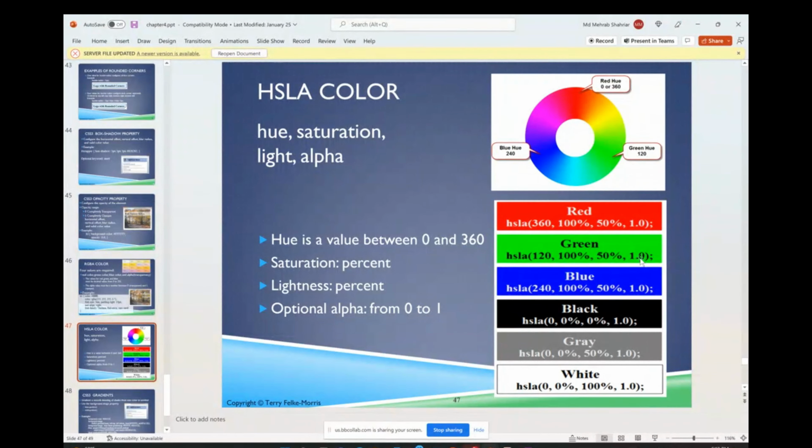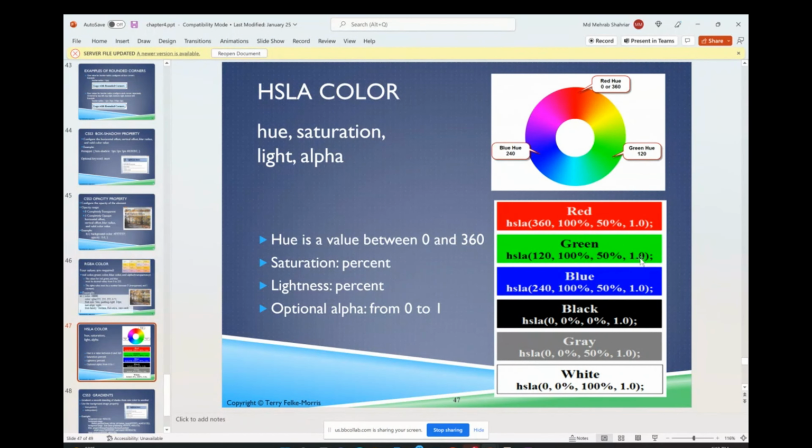The reason HSLA is helpful is that for many years, web designers have configured RGB color using either hexadecimal or decimal values on web pages. RGB color is based on hardware: the red, green, and blue light emitted from computer monitors.